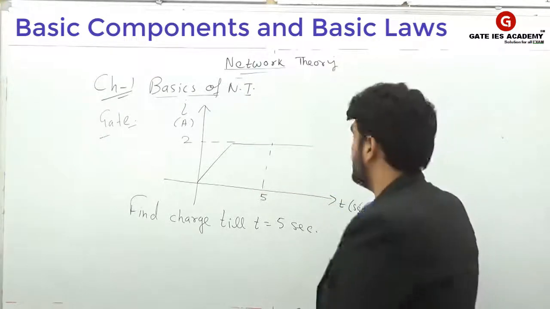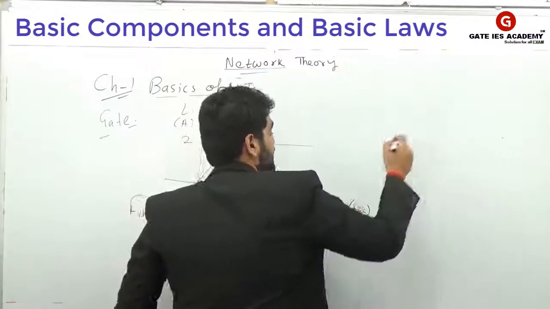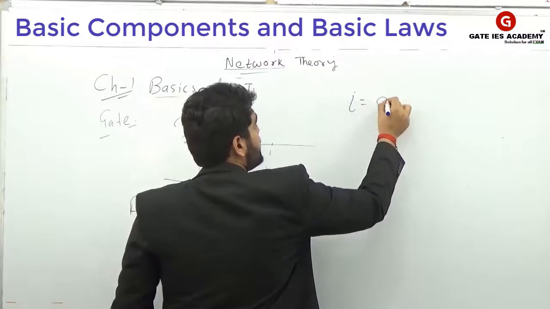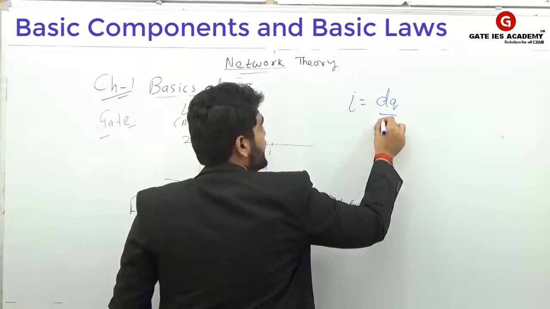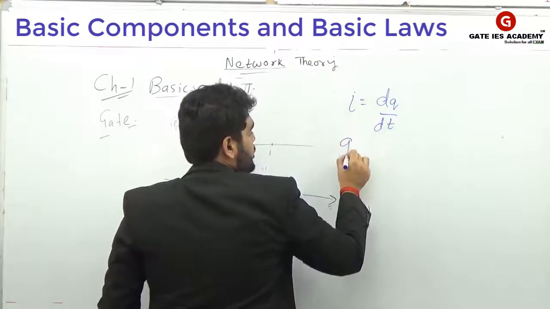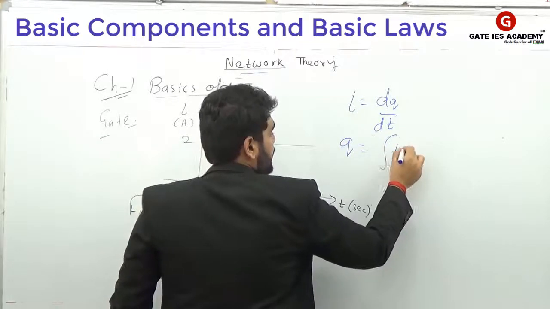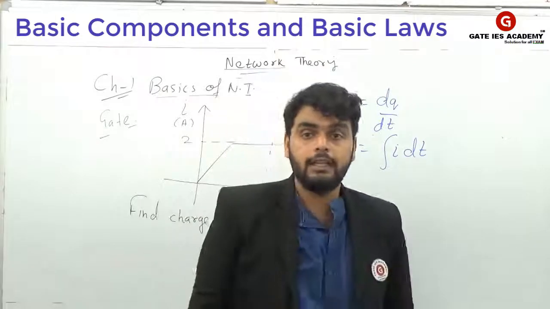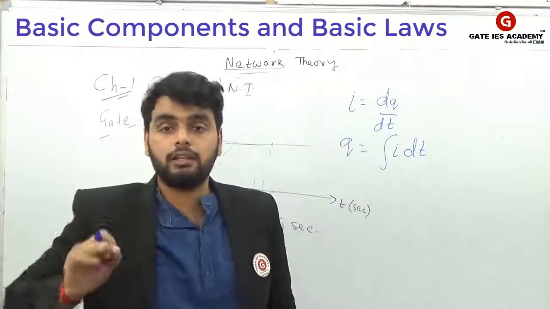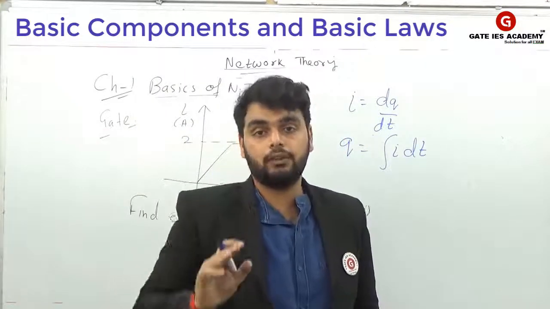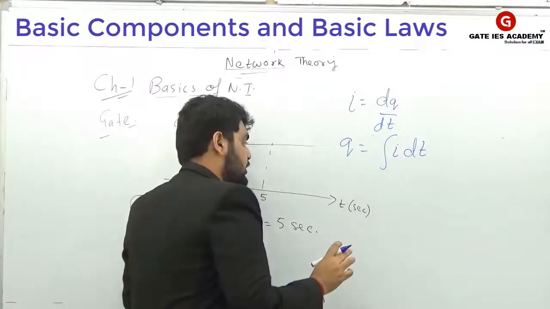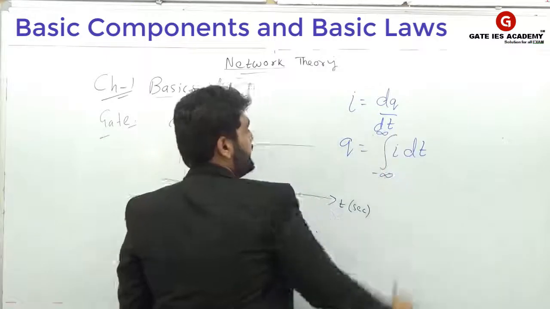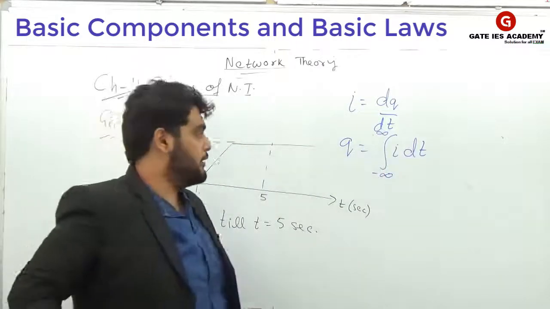charge. So I know, मुझे पता है, क्या पता है मुझे, that जो current है I, उसकी इक्वेशन क्या होगी, dq by dt. So अगर मुझे q निकालना है तो क्या होगा, integration of current with respect to time, right? Now always carefully write the limits in case of integration. If I talk about general way, in general way, limit is minus infinity to infinity. Okay, for a general way.